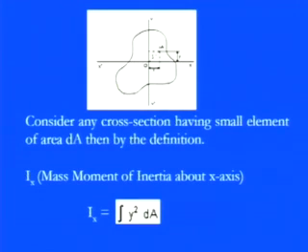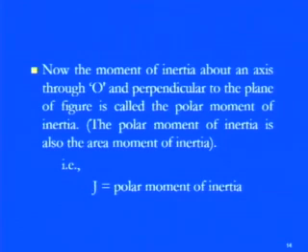So Ix is equal to the integration of y square dA. In that, the term y square is coming because it is the second moment of inertia, and dA is the area which is our focus. So if we focus on the second moment of area, we will always see that it is a kind of integration, because we have a regular structure.